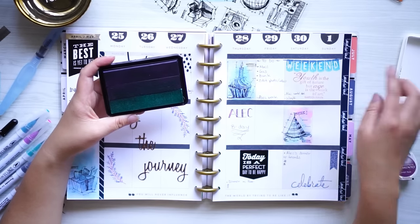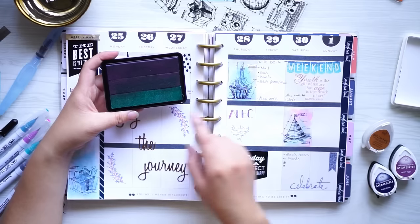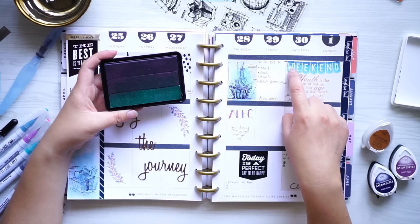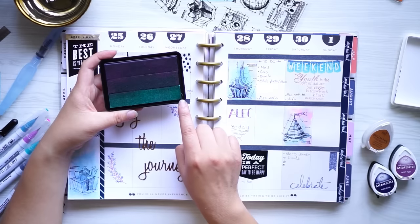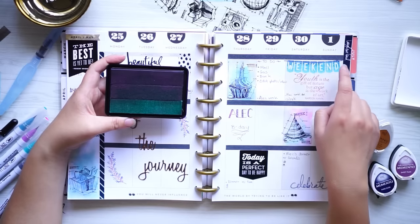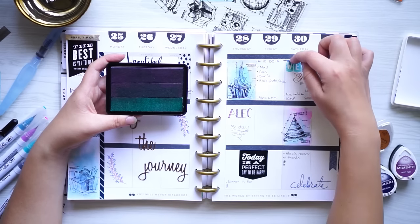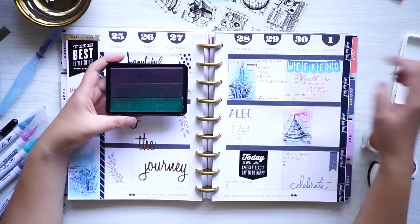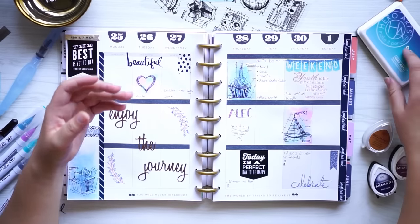I had to darken the tips just because the whole ombre is about this big, but then my stamp is about this big. So I basically just stamped it right here, in the middle, but still have a bit of the drastic ombre effect on the bottom. Then I went over with the tips of the very light part on the very bottom, so it brings it out more, and the tips of the very dark part on the very top, because when I first stamped, there's none of this color on the top. So I just used the tip on the stamp and patted it down so there's more of a drastic change on the stamp. But yeah, I love this. I'm going to be wasting a lot of money.